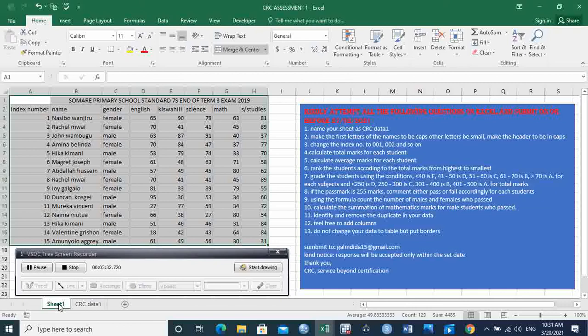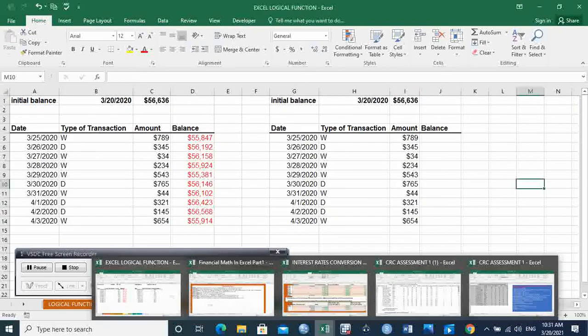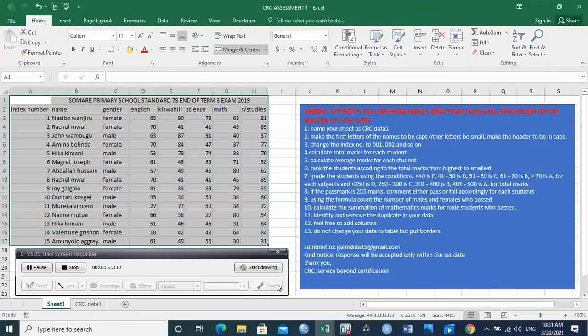Then for each subject, then less than 250 is D, 250 300 C, 301 to 400 is B, 401 to 500 is A for total marks. So let's do it for total marks first, and we have the grade.